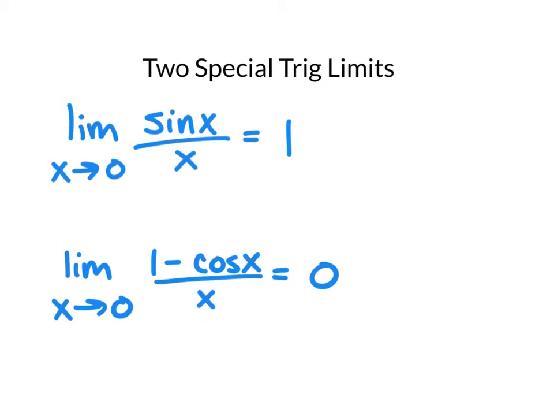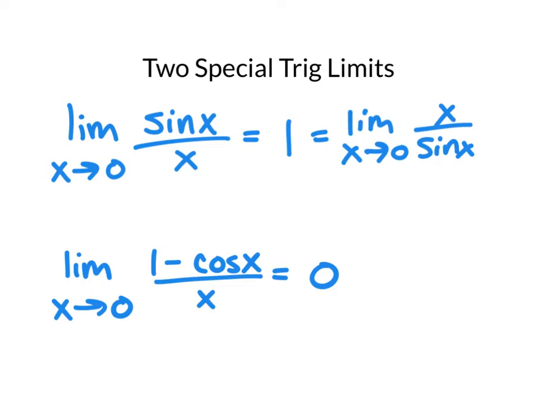The second formula says we have the limit as x is approaching 0 of 1 minus cosine x over x. This formula will always go to 0. Now, on the top equation, notice if I reversed it and I actually made it the limit as x is approaching 0 of x over sine x, well, 1 flipped is just 1, so the limit of sine of x over x is actually the same thing as the limit of x over sine x as long as x is approaching 0. If x approaches any other value, it would have to be a different value for your limit.